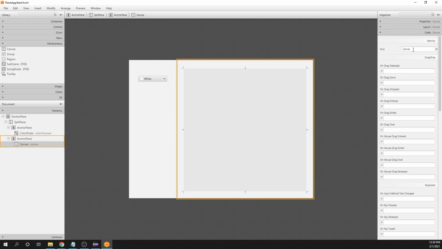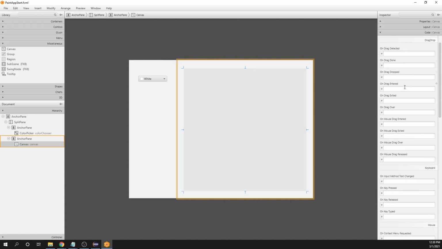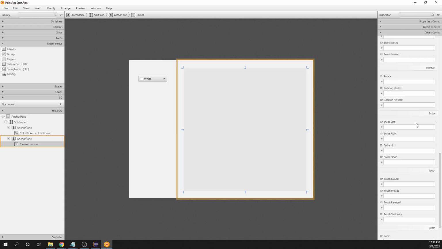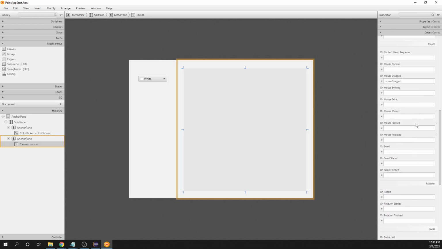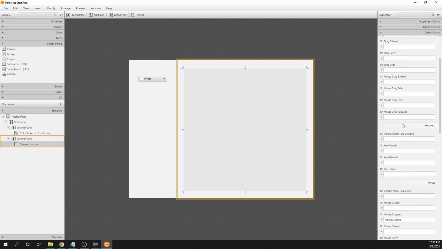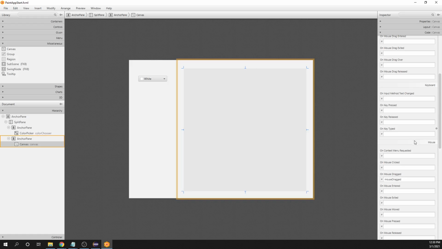I've got an FX ID for it, canvas, and then, yeah, there it is. I went right past it without seeing it. You can see I have a mouse event. This is a new one. We haven't really talked about an example of this one before, but I have a mouse event, and that is on mouse dragged. Here's a method called mouse dragged. That is going to be the method in my controller that gets called when the user holds down the left mouse button and then drags it across this canvas.